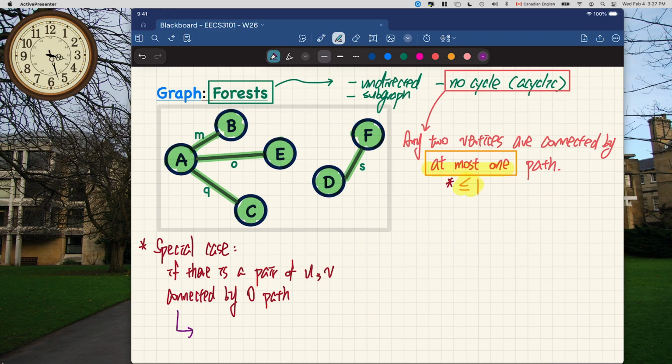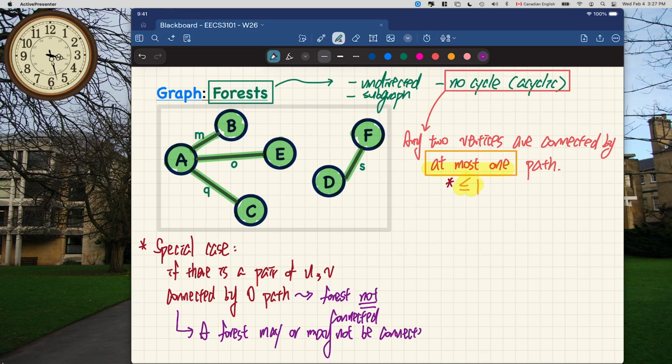So this tells us that the forest is not connected. In general, a forest may or may not be connected. May or may not. Right? Let's now highlight it right here.